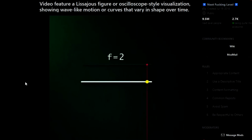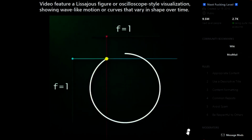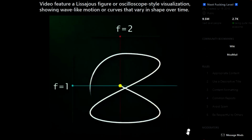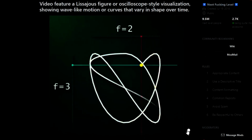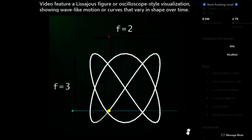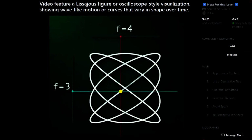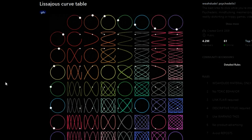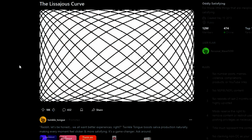I saw this on Reddit over the weekend. I was just browsing Reddit, drinking coffee one morning, and I was captivated by this. It got me down a rabbit hole, of course, of what are these Lissajous figures. For some reason, it wasn't a word that I was familiar with. But then, like you, I looked at it and thought, oh yeah, I've seen stuff like this before. I just didn't know what it was called. Anyway, fun little video demonstration here. There are a few other videos and animated GIFs that I came across on Reddit that again got me thinking about these in general.